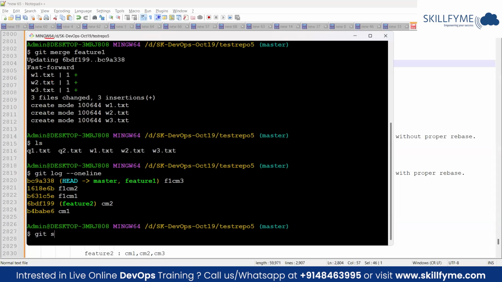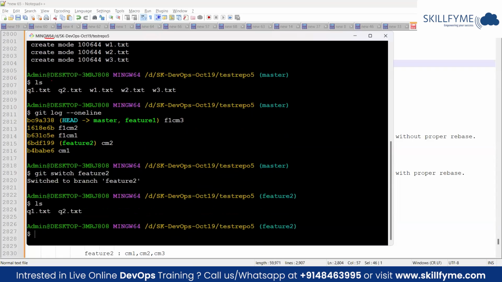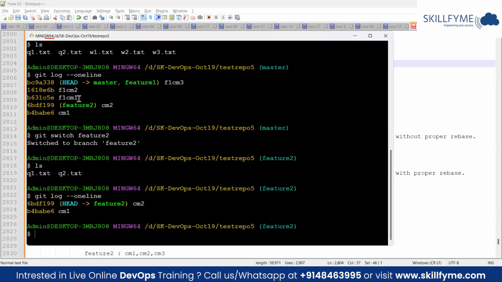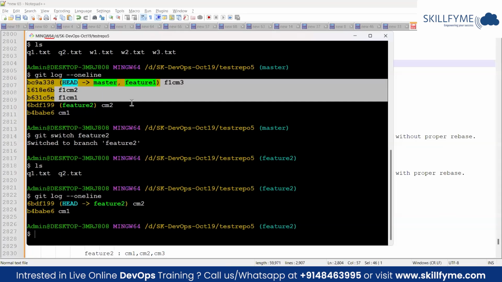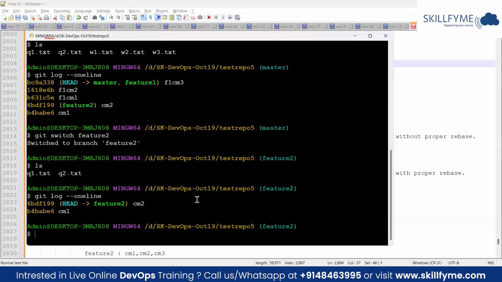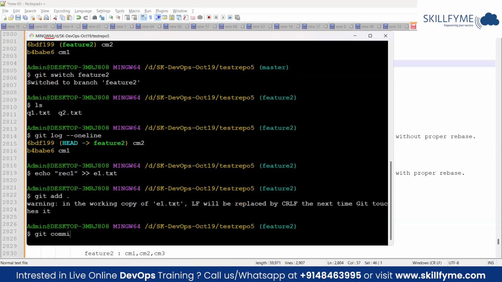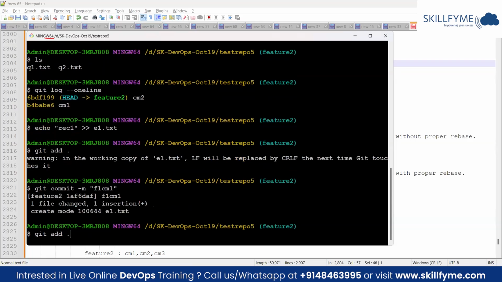In the meantime, let's get into feature 2 and create new files, or new commits, as per the need. If you see the commit history here, it has no clue about these 3 things, the new changes we made here. So you can make some commits, go to the staging area and then commit it. Let it be F2, okay, no problem.